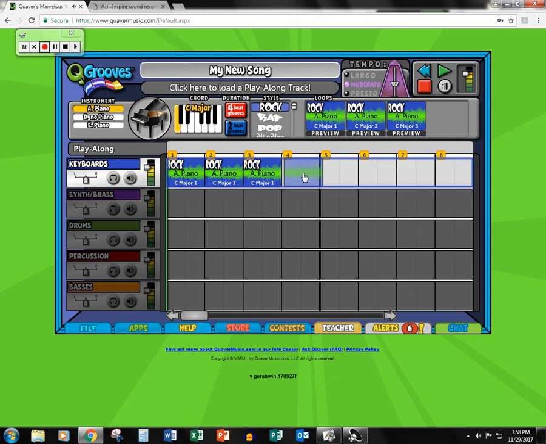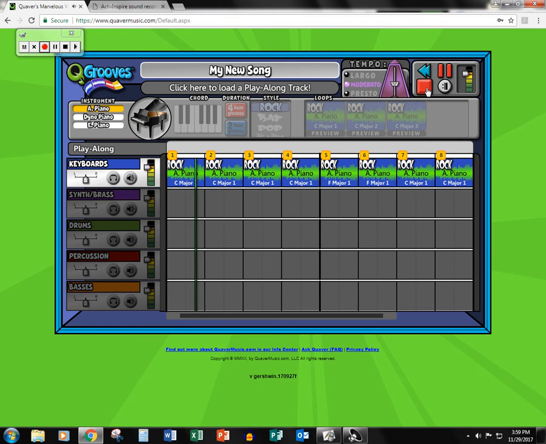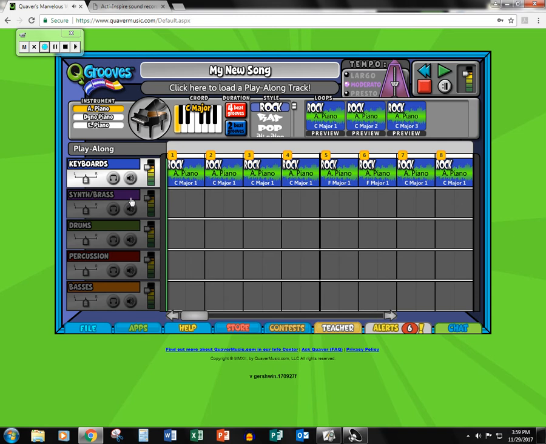I'm just going to throw some in here real quick, but we'll do 4 measures of C, and then we'll click on F here to change the chord to F, and then we've got to go back to C. And then we go to G, and then to F, and then back to C major. Alright, so there's our 12 bars of our 12-bar blues. You can listen to it if you want to by clicking the play button. Alright, we won't listen to the whole thing at this point.